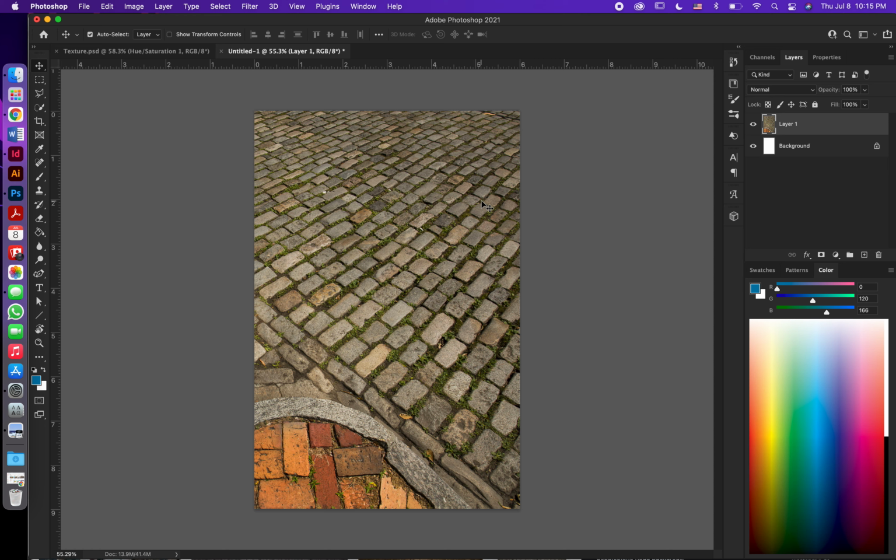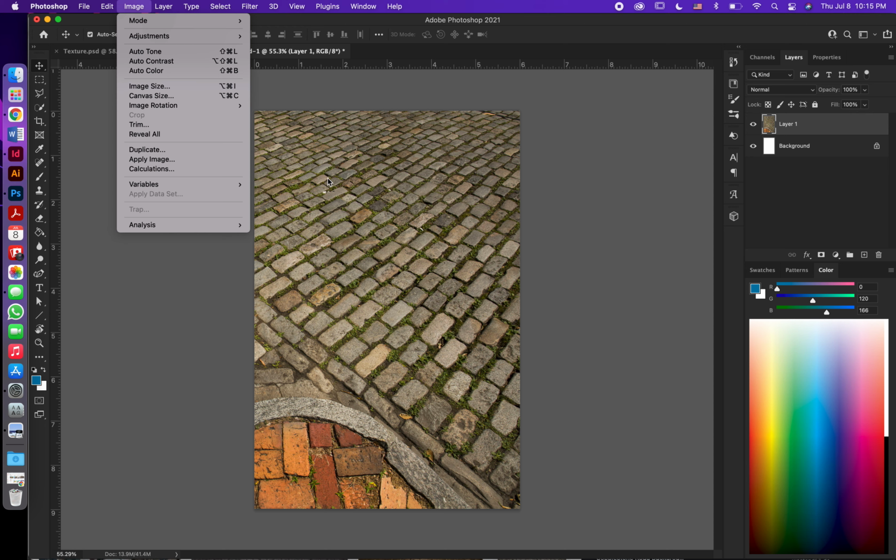I want to change this picture to be black and white, and I'm also going to show you how you can change it so that way eventually you can add your monochromatic color scheme to it. The first thing we need to do is change the color to black and white, and I'm going to do this in a non-destructive way by adding an adjustment layer. I'm going to just show you the difference.